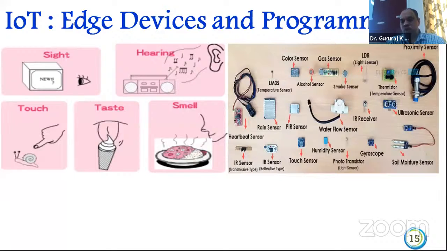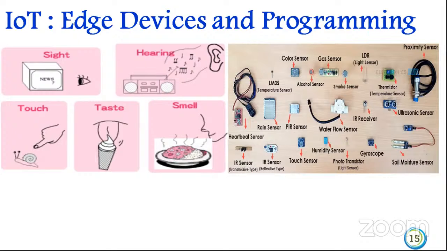I'll show you all these devices that we have at our lab, and we use all these devices at our lab. Ultrasonic sensors: if I want to measure the distance between two vehicles, I can use ultrasonic sensors for that. The proximity sensors we have in our mobile devices: if I take this mobile device to my ears, automatically the light switches off.